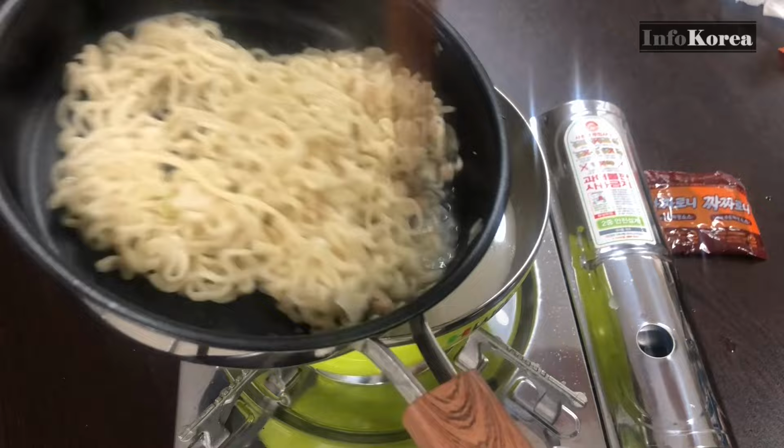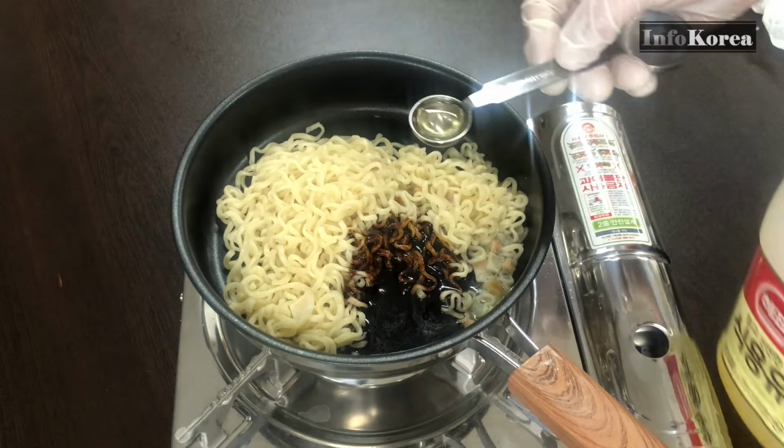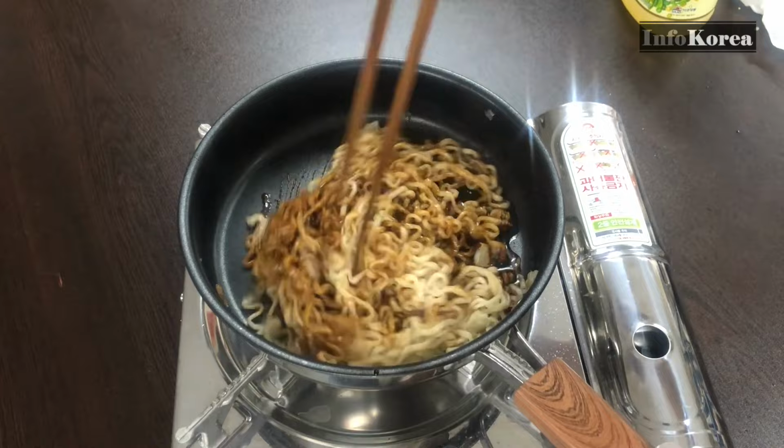Add Jajang sauce and 1 teaspoon of cooking oil to the noodles. If you are following with Chapagetti, add the olive oil included and add 1 teaspoon of cooking oil. If the sauce is not well mixed, add 1 tablespoon of the water and rub them together. Turn on the heat and cook the mixed noodles.